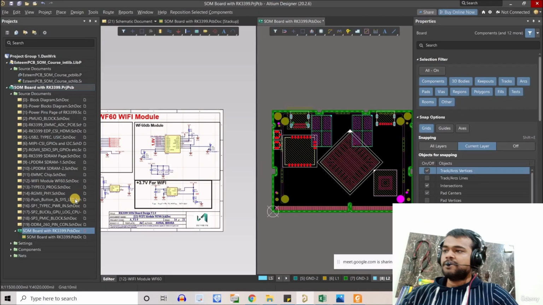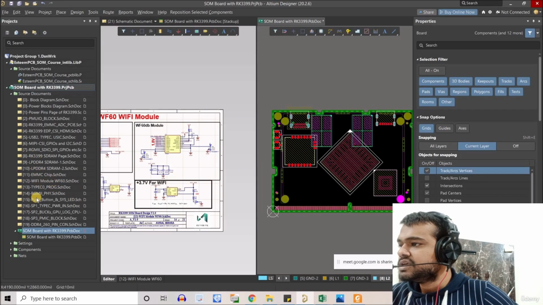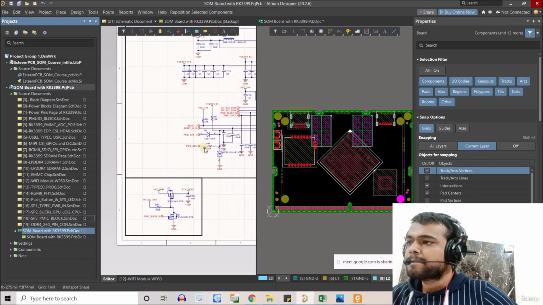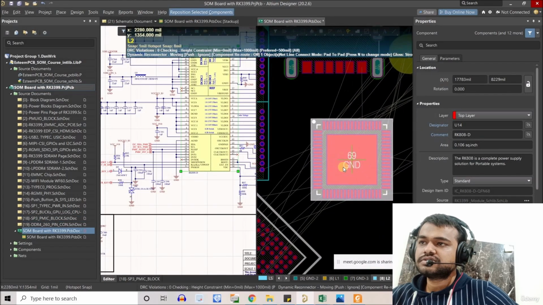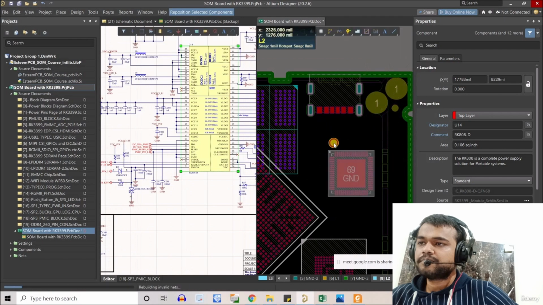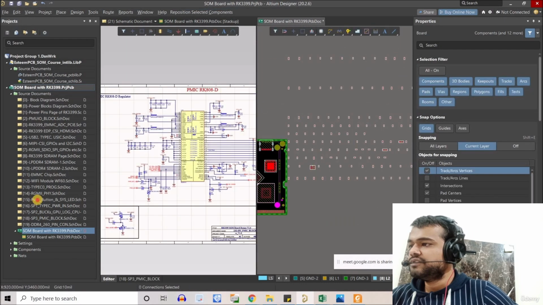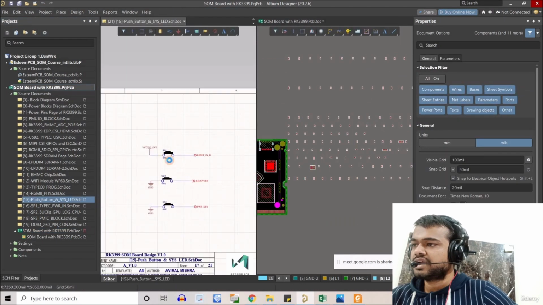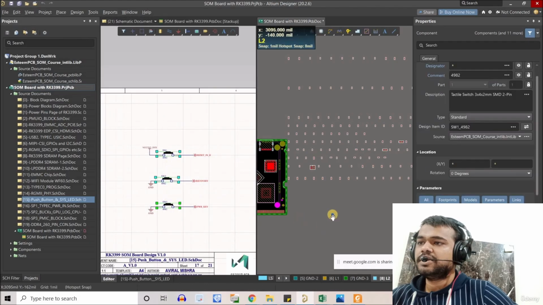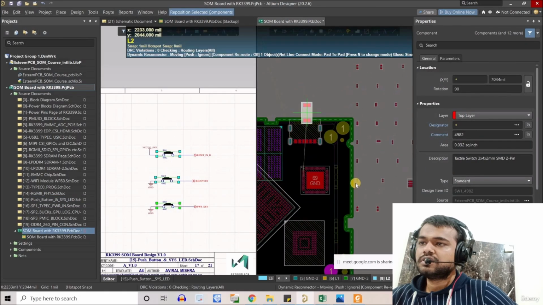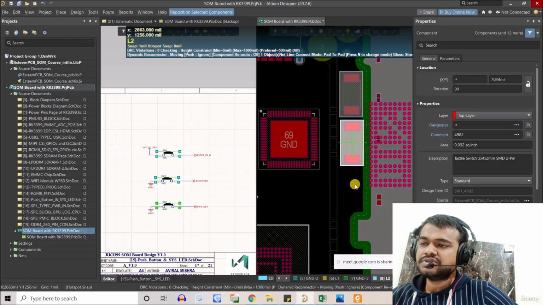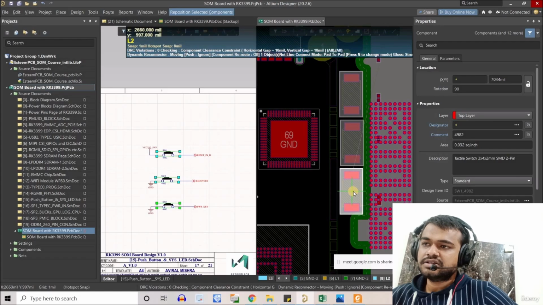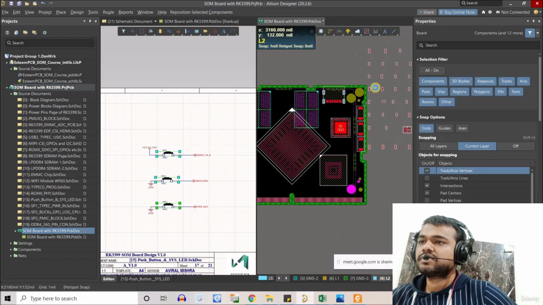Apart from that, we can place the PMIC as well. So open the PMIC, where is it? Okay, it's here. Just select the chip and place it in this direction. So we're going to place the PMIC here. Apart from that, we have a few more switches that we are using. Those are again some bigger components, and we can place those in this section. Later we will see which switch is going where, and according to that we'll adjust the order of those.